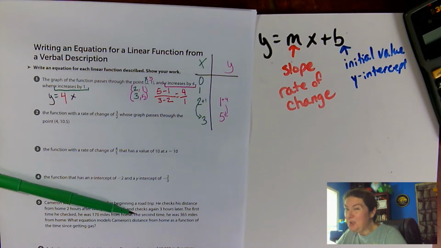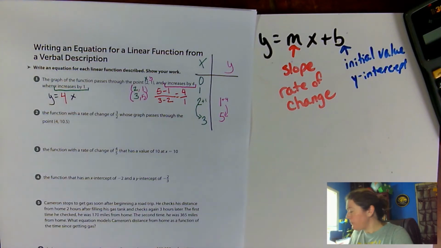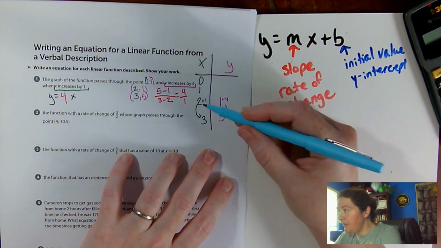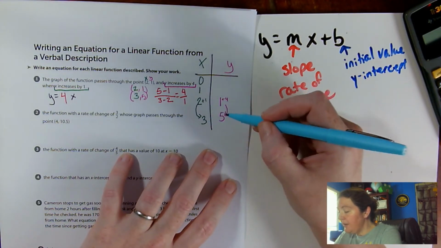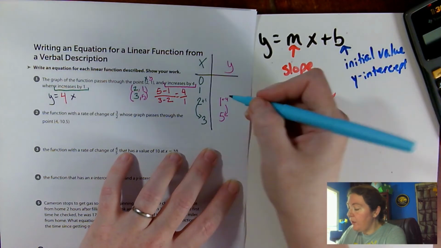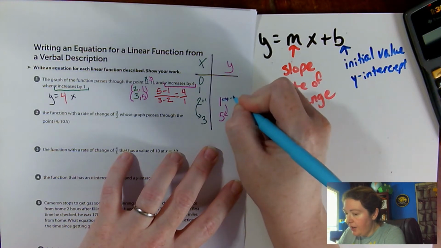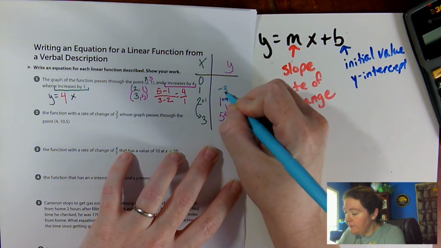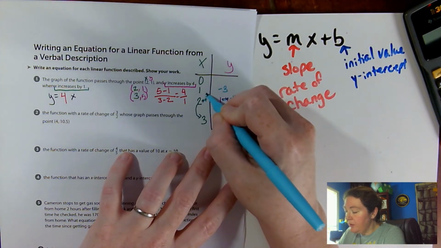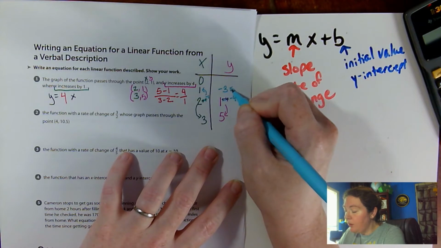Now, here's where it gets kind of tricky. I've got to find where my y-intercept is. I know over here that every time x increases by 1, y is going to increase by 4. So if it's increasing by 4, I can assume that it's going to decrease by 4 as well. So to go backwards, if I take 1 and I subtract 4, I get -3. So at the point where x is decreased by 1, y decreases by 4 and becomes -3.